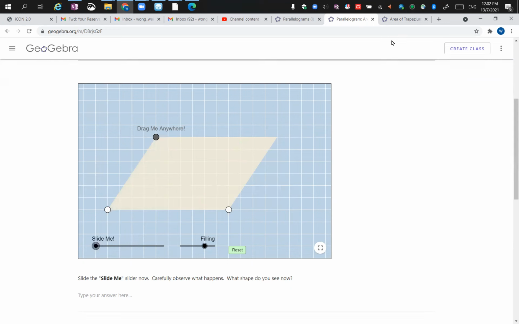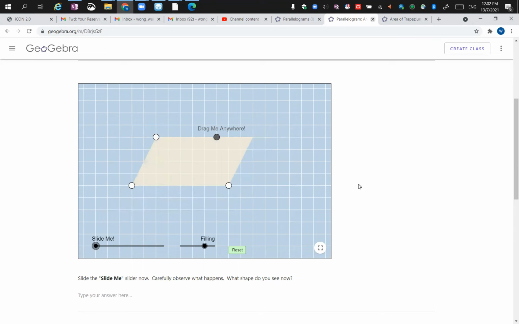Changing the dimensions of the parallelogram will result in different triangles being formed, but the way you calculate the area will still be the same. You still get a rectangle. So what happens if we drag this to, let's say, this point? You still drop a line down and you still end up with the same rectangle area. So that is for our parallelogram. Now let's resume with our notes.